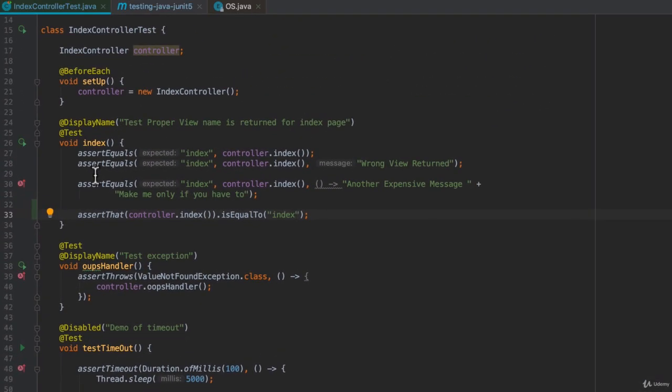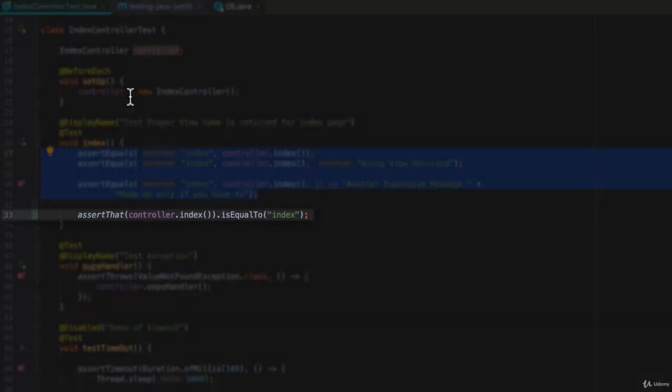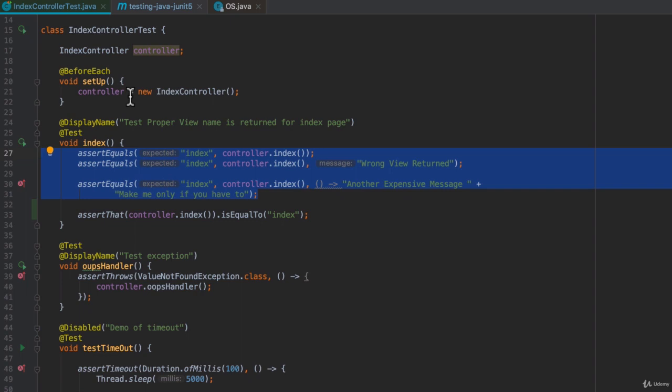Now if I go ahead and run this test here, let's take a moment to compile, and now it runs. So now we have these top ones, let me highlight this. The ones that I've highlighted with the cursor, those are JUnit assertions, and then that final assertion there on line 33, that is an AssertJ assertion. So it's not uncommon to mix and match. If you're going to be using an assertion library like AssertJ, I tend to try to use it generally rather than mixing, but people do mix them all the time, so I wouldn't worry too much about that.